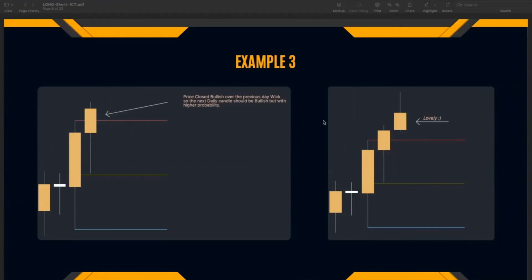Now for our third example, we are going to look at this daily candle that is 3 days before our current trading session. We are going to draw our box from wick to wick, and then we're going to look at our previous daily candle, and as you can see, it closed with the body over the previous 3rd day's wick, meaning that the next trading session, or our current trading session, should have bullish momentum and should end with a bullish candle. And as you can see, our day ended with strong bullish momentum. Well, I wouldn't say too strong of a bullish momentum, but you get the point.